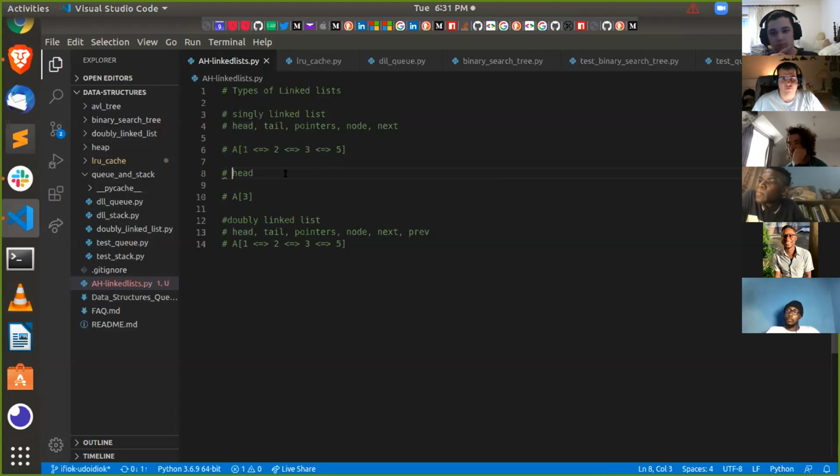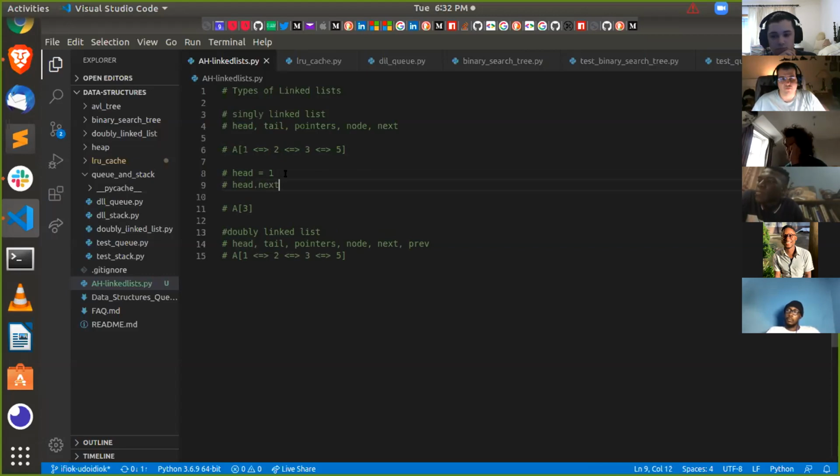Looking at line 6, we have our head as 1. If you want the next node after our head, it will be head.next. That points to the next one. And the value at that point will be head.next.value. This is how we get these two.